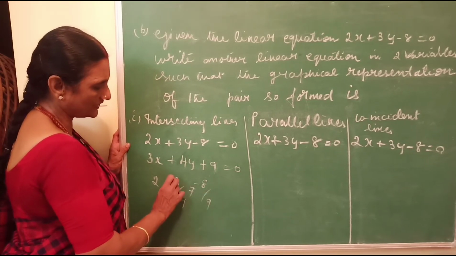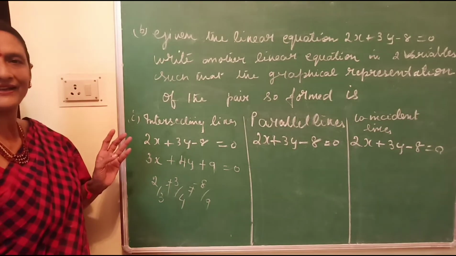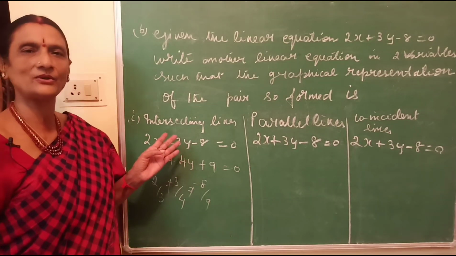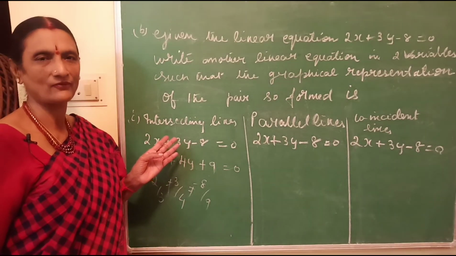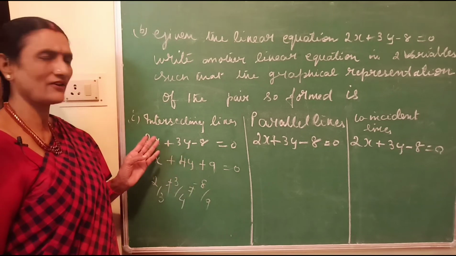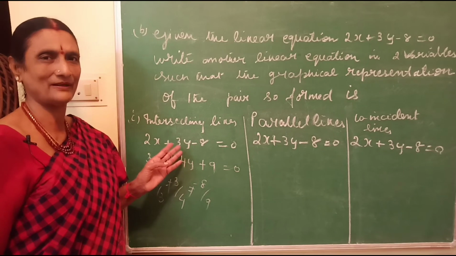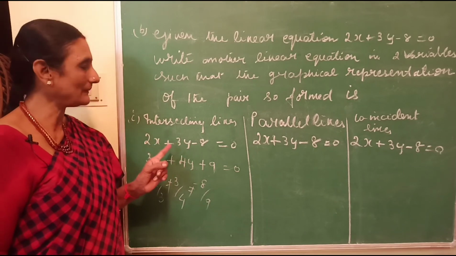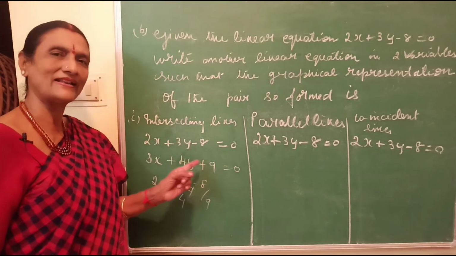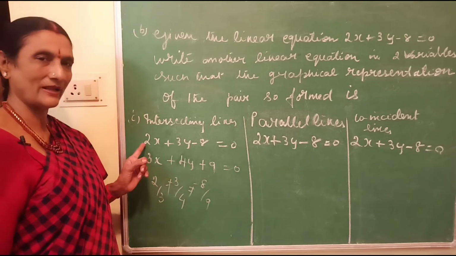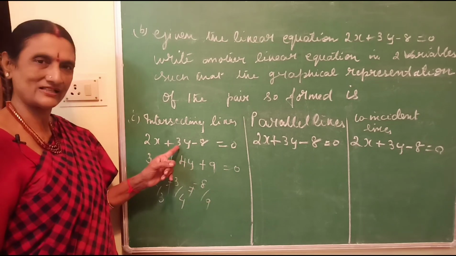None of these ratios are equal. Therefore, you get a unique solution. That means you will get an intersecting pair of lines. So it is not that you have to choose the next numbers or previous numbers or multiplying by the same number, nothing. But you should not multiply all the three terms by the same number. You can multiply by 3 and write. You can multiply this by 4 and write.